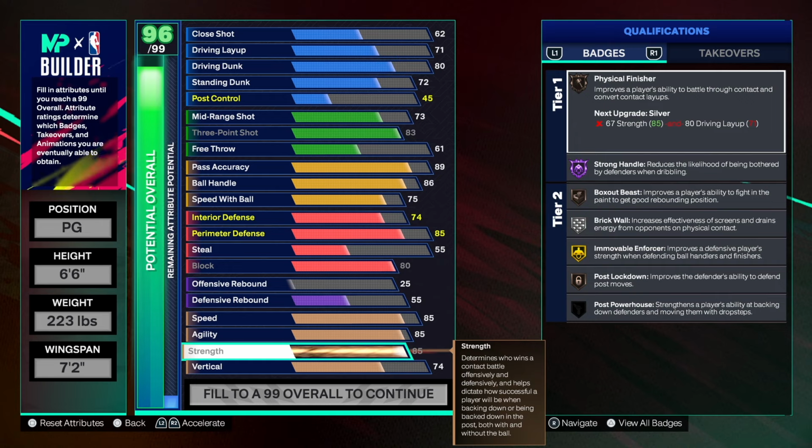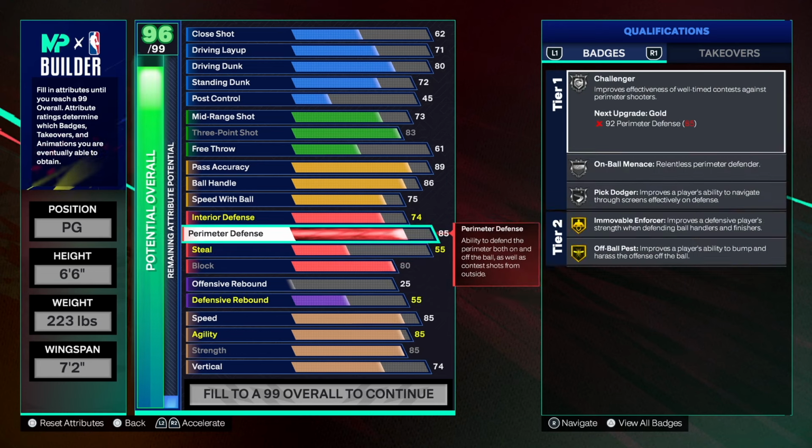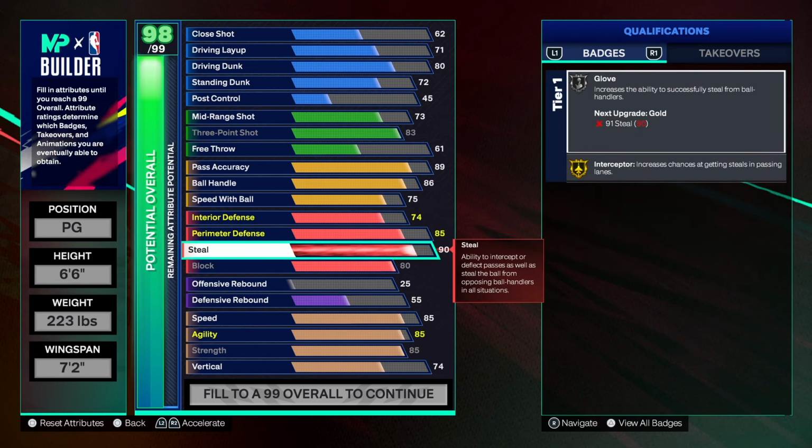You got gold, silver, and Hall of Fame, right? Now, look. 1 went down. 2 went down. 3 went down. 4 went down. You know what I'm saying? Like, the lower you go on that strength, the worse you get on certain badges. Excuse me. So we're going to leave that at 85, and we're going to do a 91 on the steal.